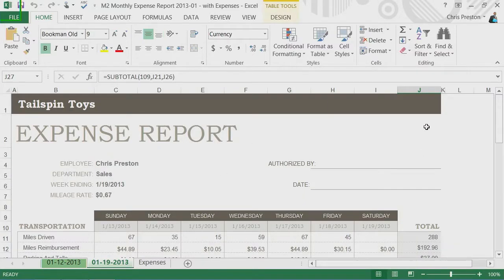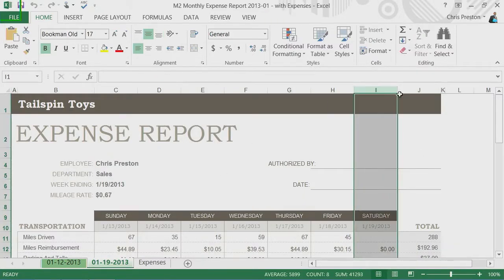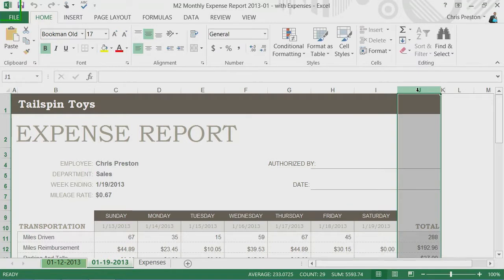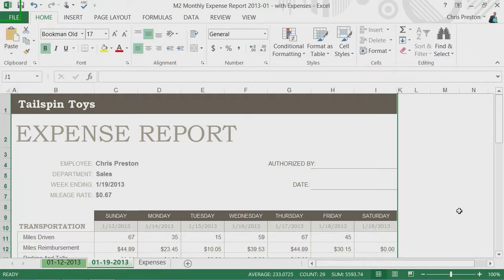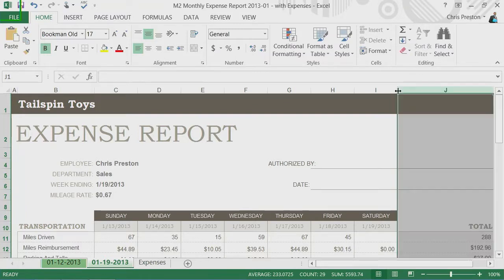Similar to that, I can actually do that for columns as well. Let's say I didn't want people to see the totals. I can right click on that and hide a column, so that when I distribute it, people don't realize. Now, if they're smart, they'll recognize that the column letters are indicating something's missing there. Now, there are two easy ways to get the column back. If I double click on the separator, it's going to auto size that column and allow me to see it again.